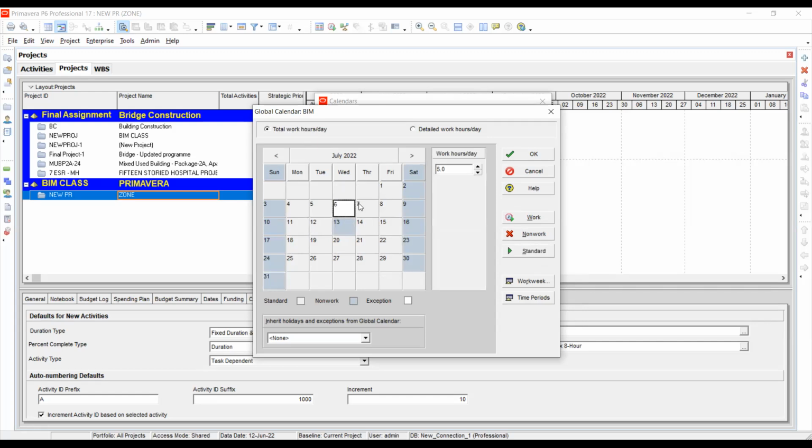So if I click this 6, they automatically show the work hours for the 6 in 5 hours. So this 13 is a holiday. So everything we can do from this stage. That means for the work weeks, initially we have to set the work weeks and the time period, the common hours per day we have to work, and the overall time hours. And then from these 2 elements, we can set the non-working days. For holidays we have to add non-working days, and for the working days we have to add these things.